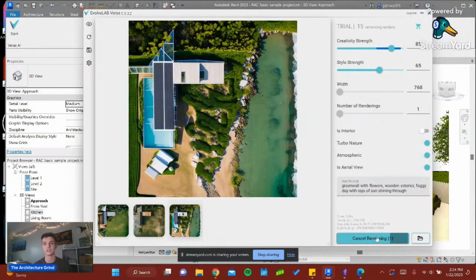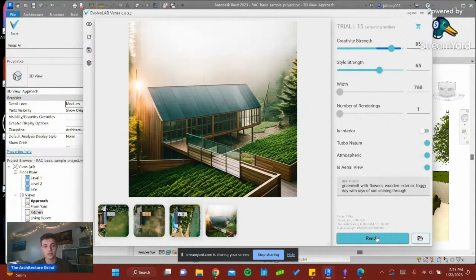And hopefully it changes the, wow, okay, so it just makes it look like the forest is burning in the background instead of fog and just a little bit of light. Still no green wall or flowers. That's interesting that it apparently just doesn't like flowers. Okay, but the approach is pretty interesting, how that works.